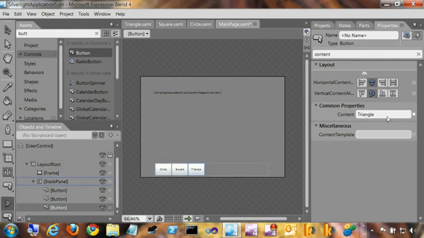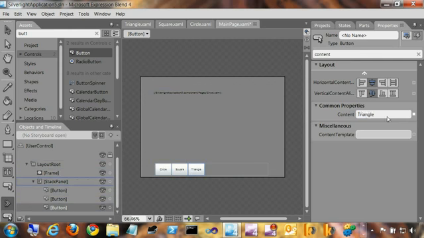And if I want to cause navigations to occur, there's a couple of ways I could do this. Let's just take the frame and do this in code for a second. I'll just show you how we can do this in code. Let me just make sure I name this frame. Let's call it myFrame. And let's just write some code behind this square button, just as a for instance. So we're just going to write code behind that.